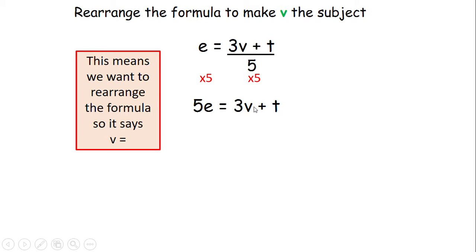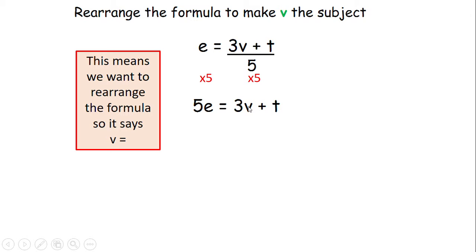So there's two ways we could go about it, and one way makes our life more difficult and one way makes it easier. Okay, the way that makes it more difficult would be to divide by 3, because yes, we'd get rid of that times by 3, but this would then be divided by 3. We'd have t over 3, so we'd have another difficult thing to deal with there. And when we are rearranging, it's always a good idea to think about BIDMAS. So what's happening to the v? The v is being multiplied by 3, then we're adding t.